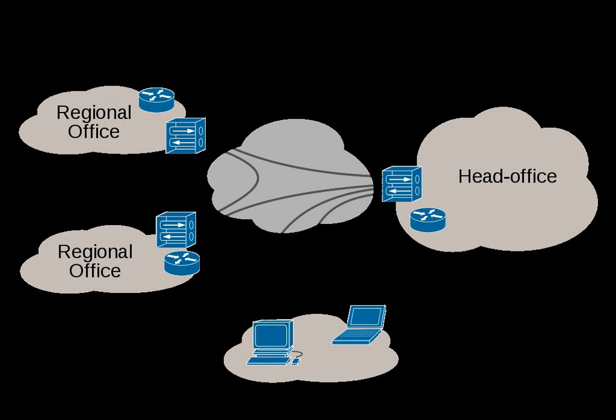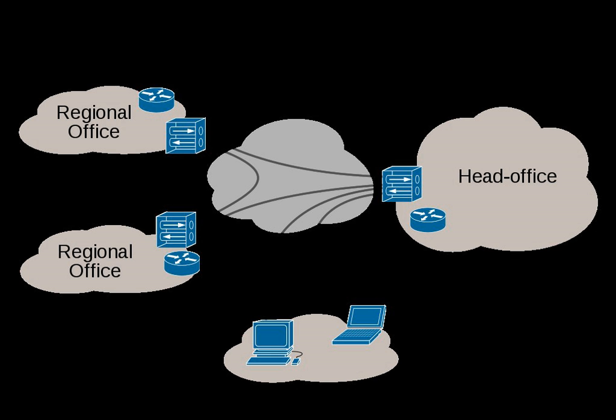A virtual private network (VPN) extends a private network across a public network, and enables users to send and receive data across shared or public networks as if their computing devices were directly connected to the private network. Applications running across a VPN may therefore benefit from the functionality, security, and management of the private network.